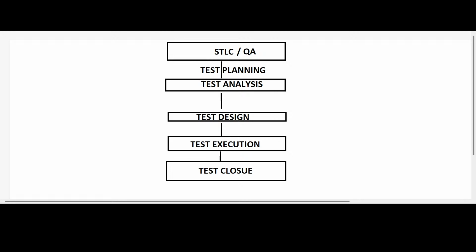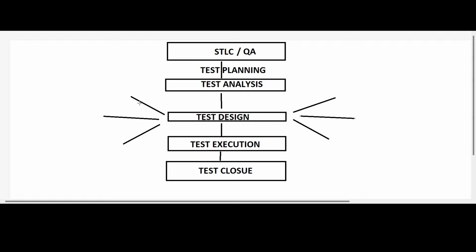So let me draw a diagram for this test design phase, to show what exactly the tester is going to prepare here. Under this test design phase, first let me write it down like this, so that it will be easy for you to understand. During this test design phase there are 6 things the testers are going to specify. These are the various specifications we are going to specify.